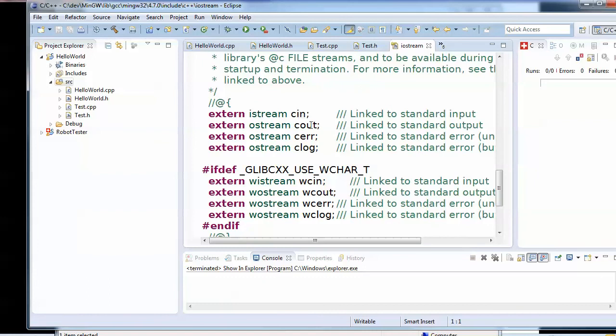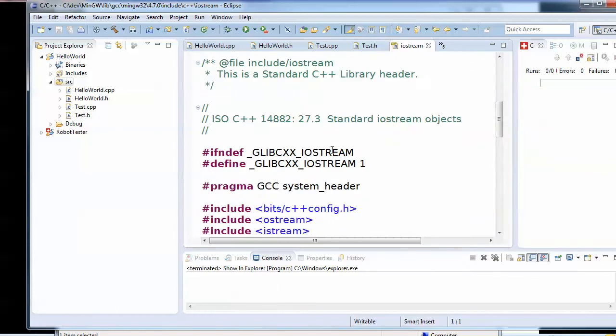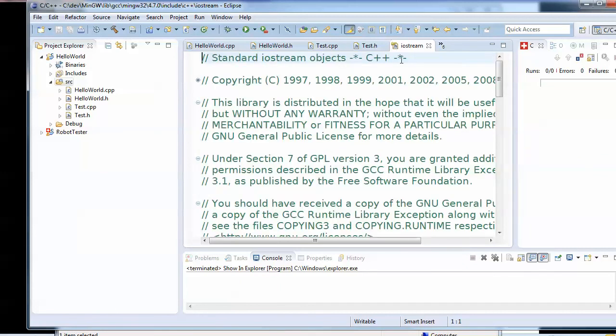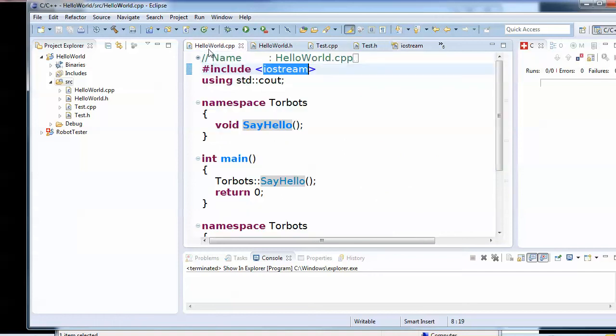So there's something called cin as well as cout. There's something called cerr and clog, and some of these comments will tell us things. And if you hover over the tab, it'll show you where it is. Oops, went away. So dev, MinGW, lib, gcc, just the place we just were. So that's a fast, easy way to find out where these things are. That's a little bit of the magic of what's going on behind the scenes. This is including either a .h file, or in the case of C++, they've taken off the .h suffix, but it's doing the same thing.